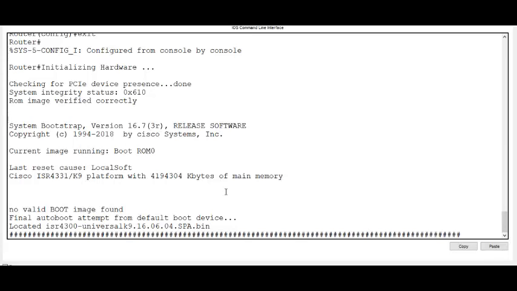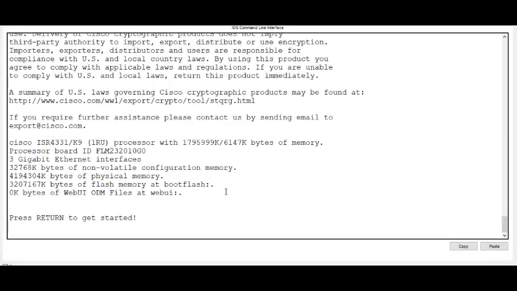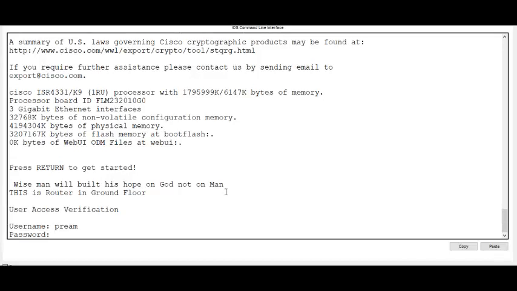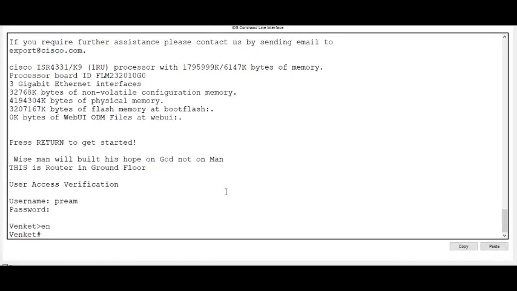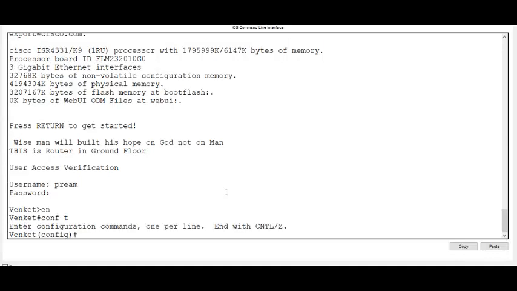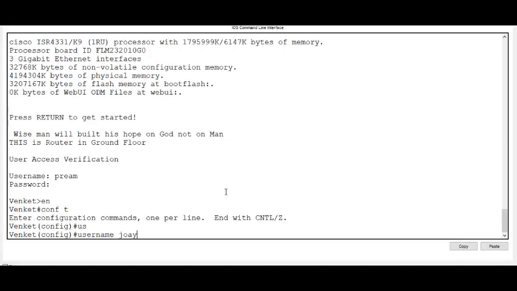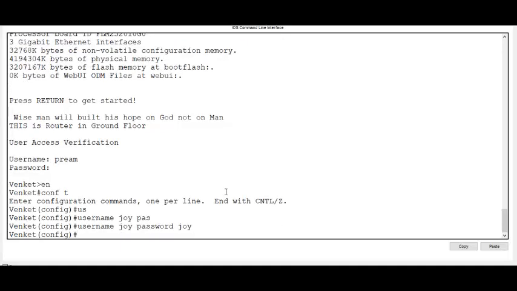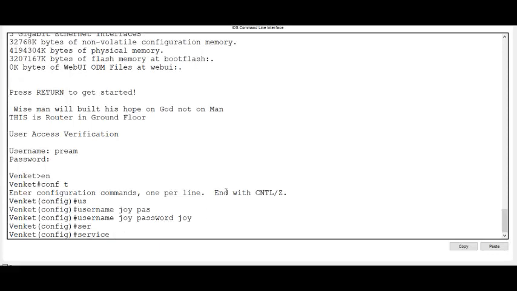I'll create username Joy, password Joy, service password-encryption, write to memory, WR. That's enough. For copy and style, anything is okay. Sorry. I'll also save here.